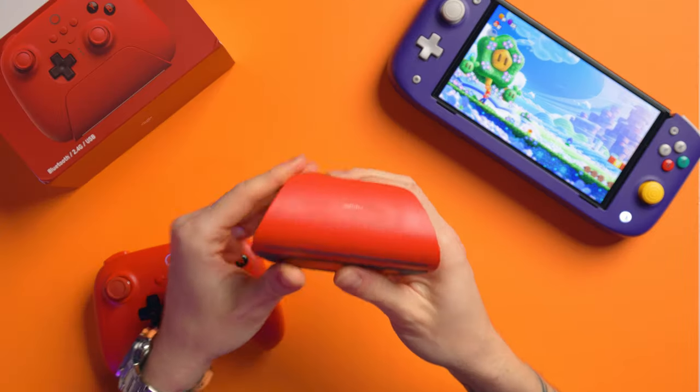And I don't know if it's a problem with the Switch dock randomly outputting power to the USB ports in case there's something plugged into them. I don't know, but that doesn't happen if you plug it into anything else. Plug it into a computer, doesn't happen. Plug it into a wall plug in the wall, doesn't happen. So it's just a thing that I've found that happens with the actual Switch dock itself.